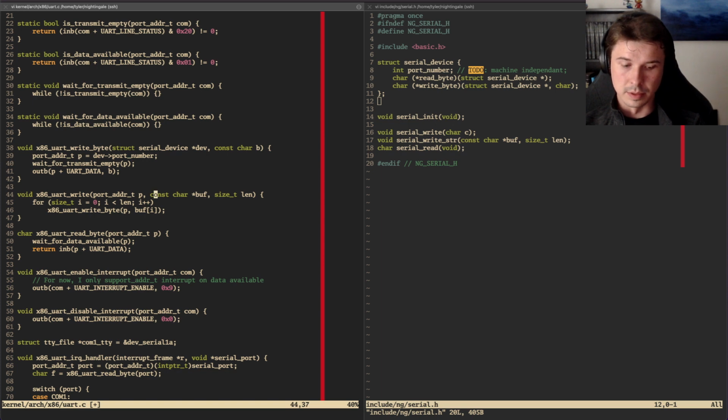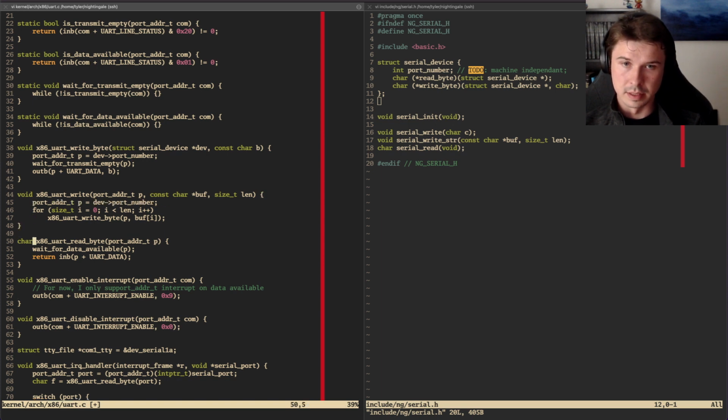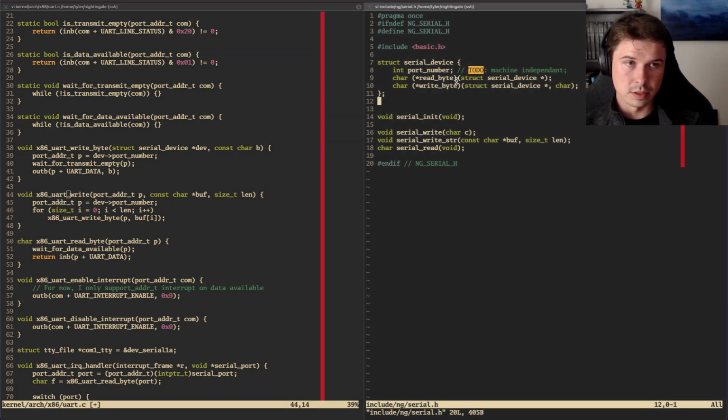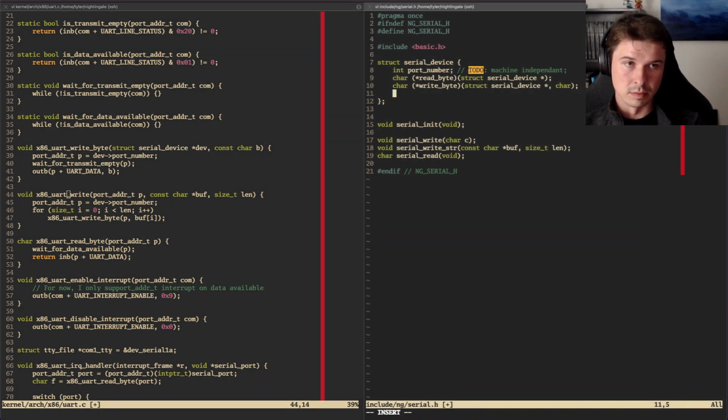And I think we'll end up with a lot of, yeah, see, we already actually had that same write string function, so I think we're actually just going to go for it now.